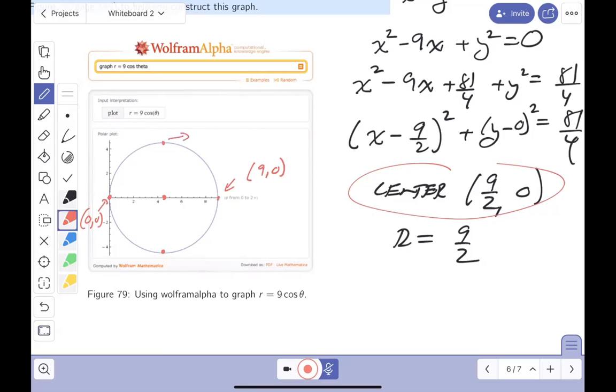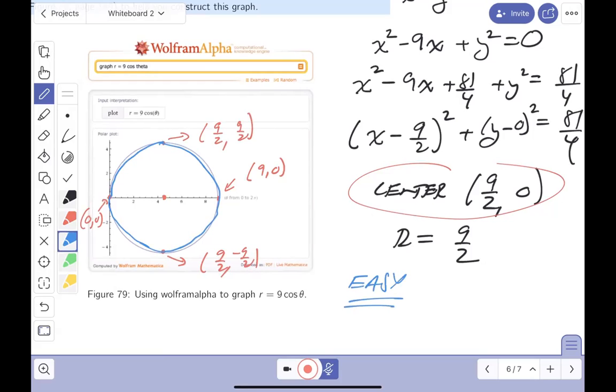What's this point over here? Well, it's 9 halves. I haven't moved left or right from the center, but I have moved up from 0. That would be 9 halves. That's 4.5, by the way. What's this point over here? I'm still at 9 halves. What's the other point you get? Well, we move down 9 halves units from 0, so it's minus 9 halves. What do you do here? Draw a circle in if you can. I'm drawing a circle over my own circle there. So I'm going to say this one was easy. No troubles there. All right. I didn't need a computer for that. Go to the next one, and that's going to be number 12 now.